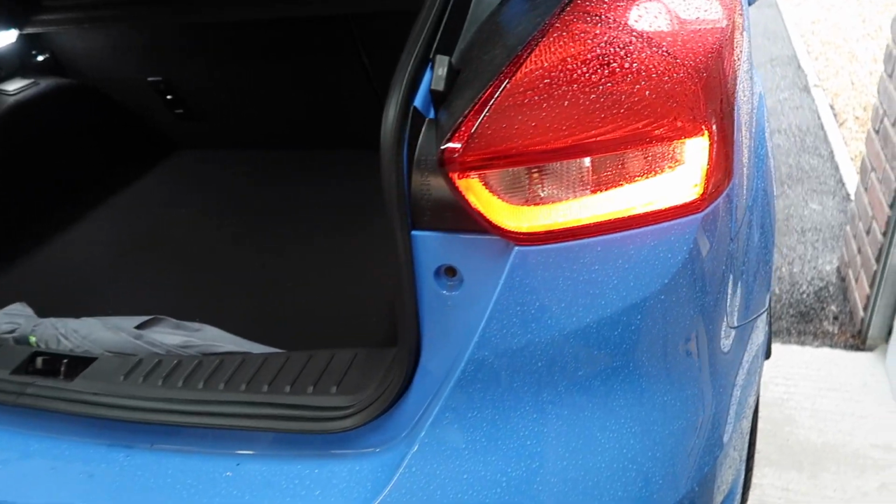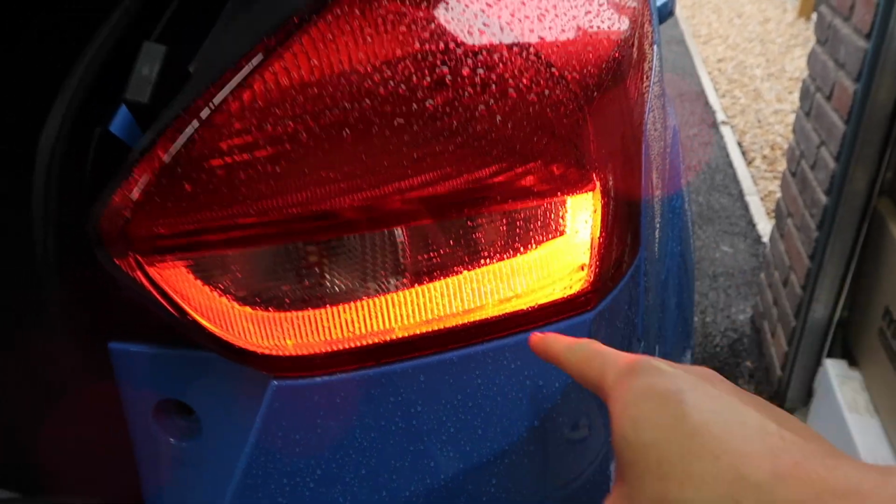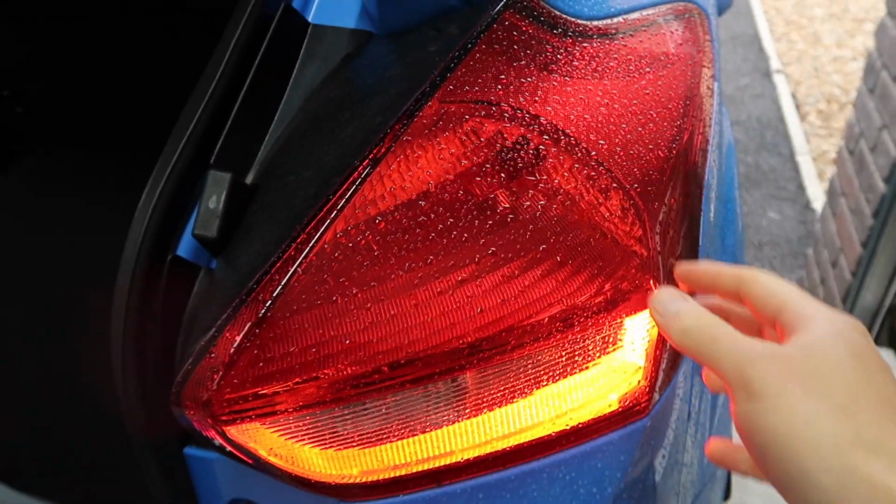Alright then, I'm going to do the two rear bulbs first, and that is this one right in here. So we obviously then have to get this housing off. So we start getting this housing off by releasing this little felt door here. So behind that door then you see this little plastic screw thing. So we just get a good grip on that. It is quite tight from factory. You may need to use some pliers if you've never done this before.